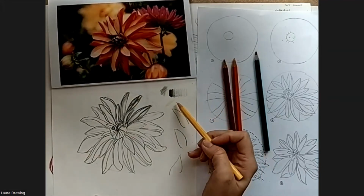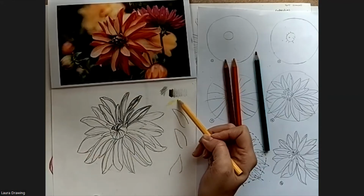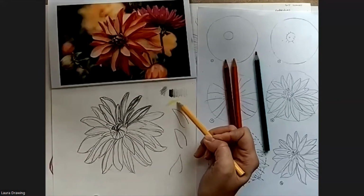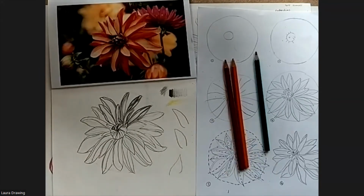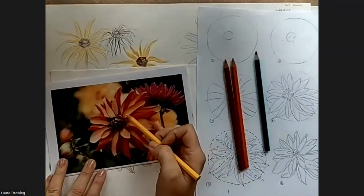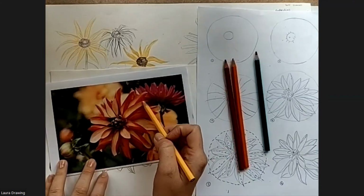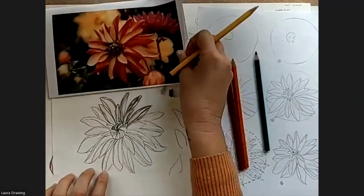It looks a bit darker on the screen there, but I'm just pressing harder to make a darker colour, and then lighter to create a lighter colour. So we can see with the yellow in these petals, it's a darker yellow inside towards the centre, and it goes out into more of a peachy colour, actually blending into that red that's on the back.